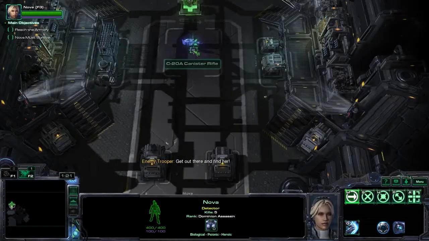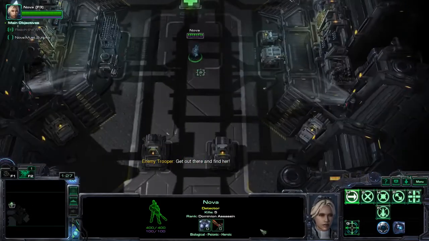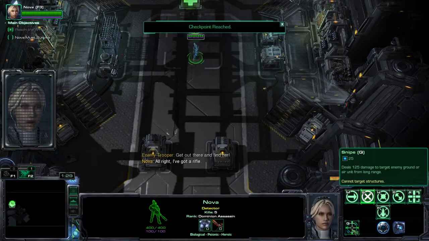I can do this. Upon finding a rifle, Nova is further instructed to find more equipment.